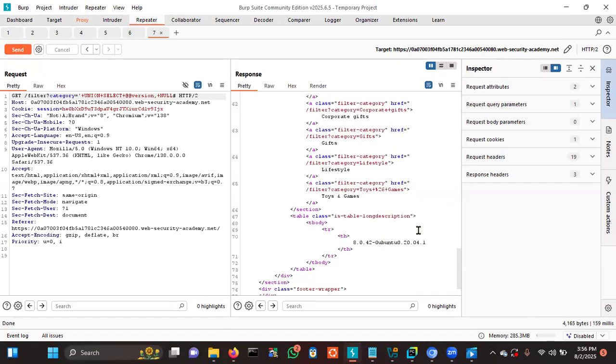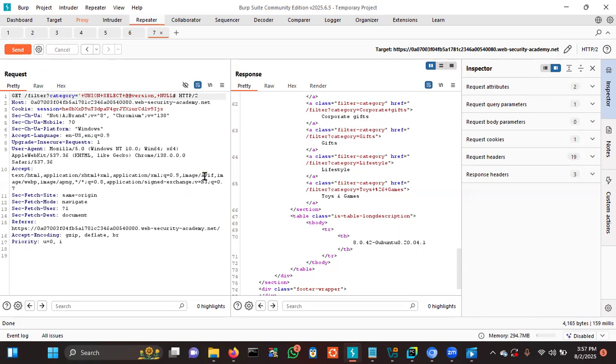So you can see we have successfully retrieved the database version. We can see that we got 8.0.42 Ubuntu. Yeah, this is the version of the database that we have been looking for.